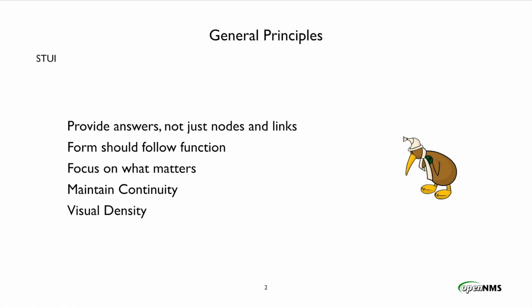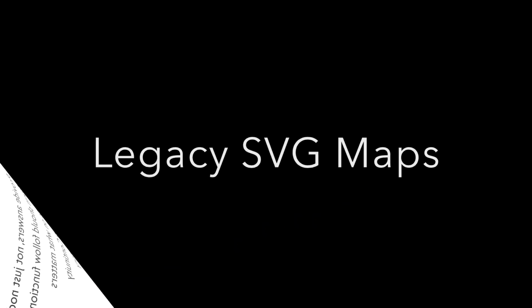STUI's clever set of semantics paired with the concept and use of focal points make it possible to actually integrate a topology map into the workflow of service problem management. Without these concepts, the topology map is just noise in the way of the NMS user's desire to quickly resolve problems in the network. Okay, let's get on with the demo.